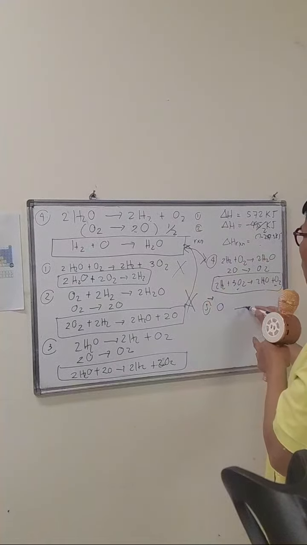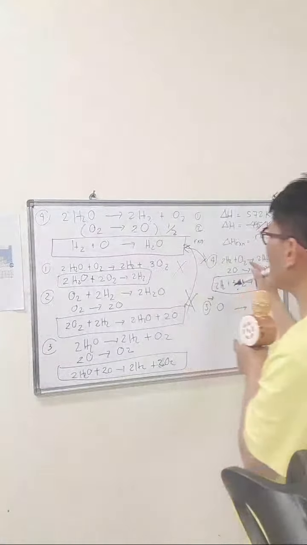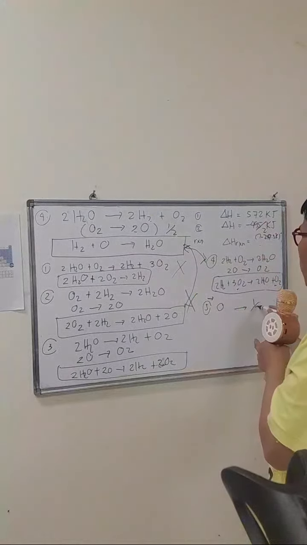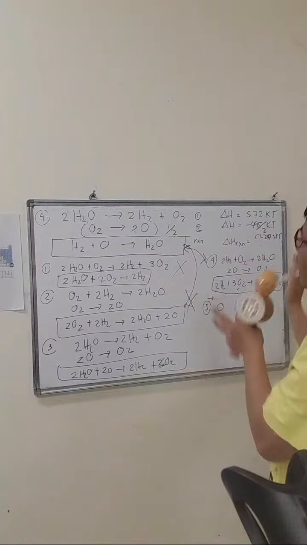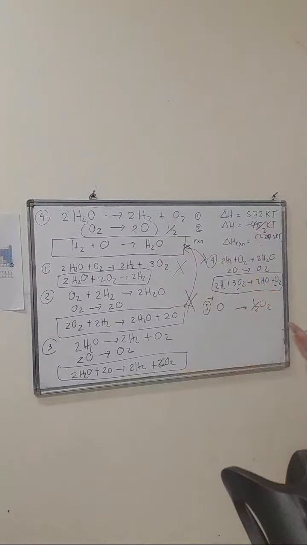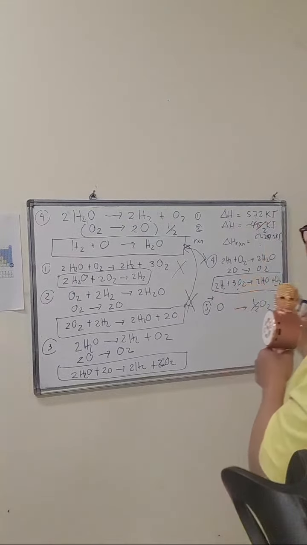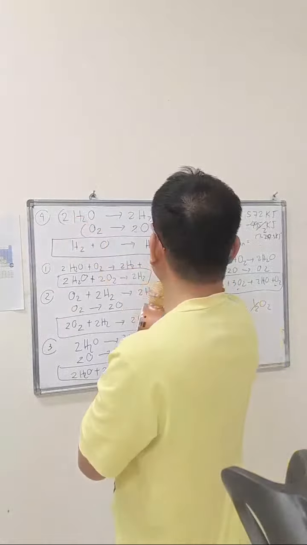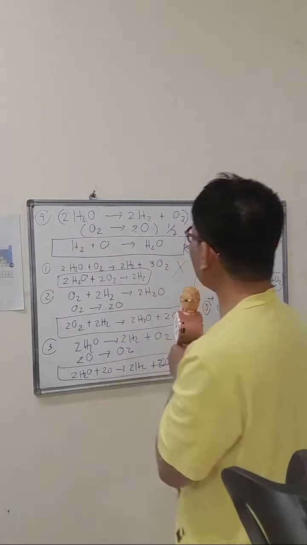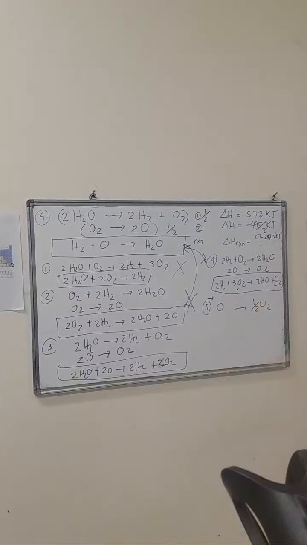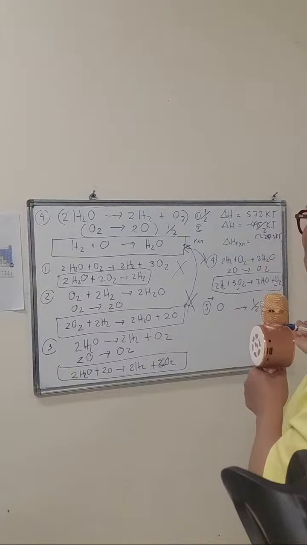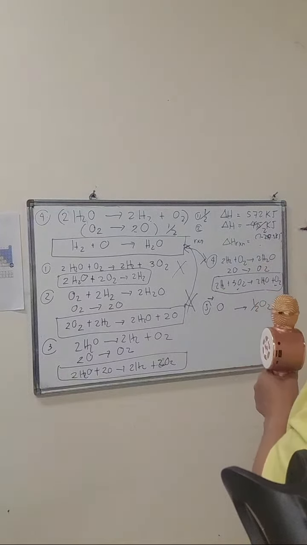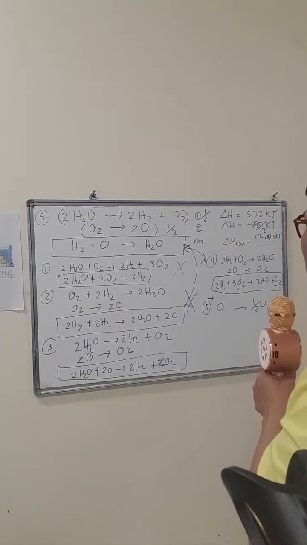Okay, question 2. Reverse this one, O2, so that is 1/2 times O2 plus. Here, what you will multiply this by so that it will cancel our O2? We need to multiply this also by 1/2, right? Or else it will not be cancelled because there is already a fraction in your second equation. So manage also to put a fraction in your second equation, so that it will be cancelled later on.